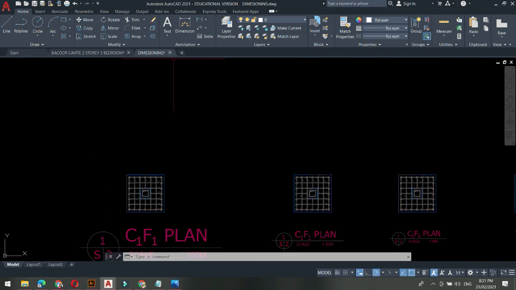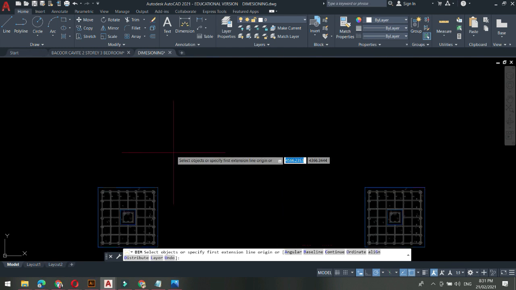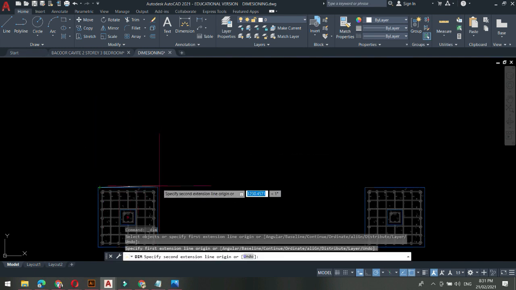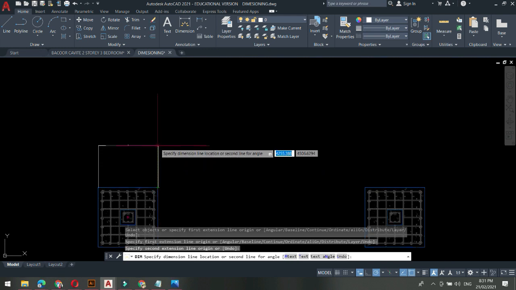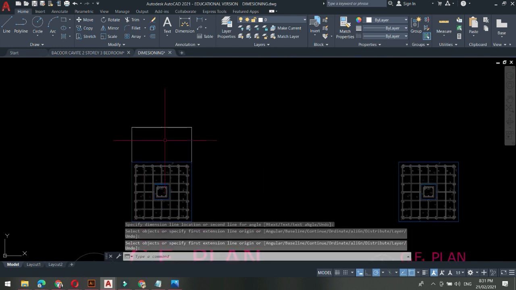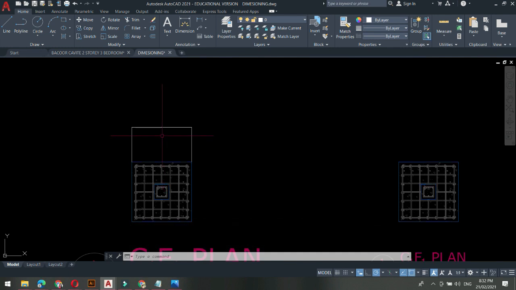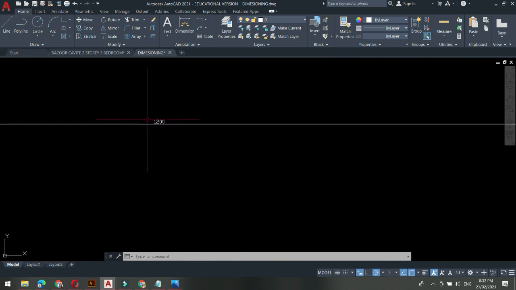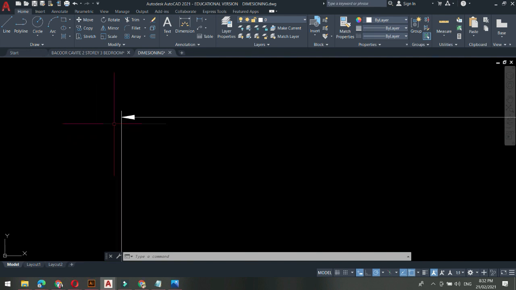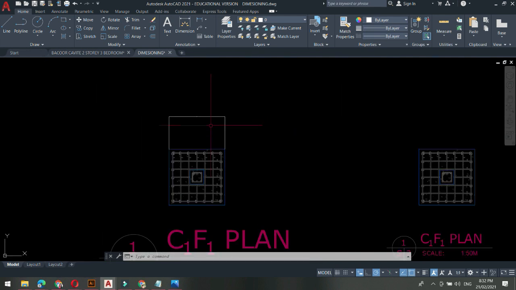Simple as that, if you're going to put a dimension, left click on this one, and then AutoCAD says select object or specify first point of extension. So I'm gonna left click here. Okay, I'm gonna left click on the next side and drag my mouse there, left click, and then there is the dimension. So what happened? Actually, we could not see a dimension here, no digits, no arrows, but if we zoom in, there are actually digits on. That's 1,200. It's quite small, it's not visible. There's an arrow on both sides.